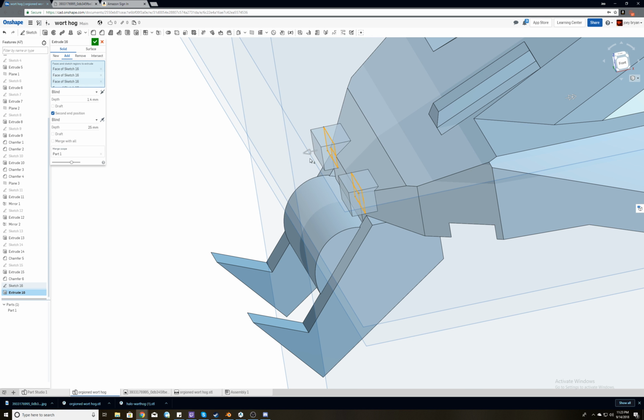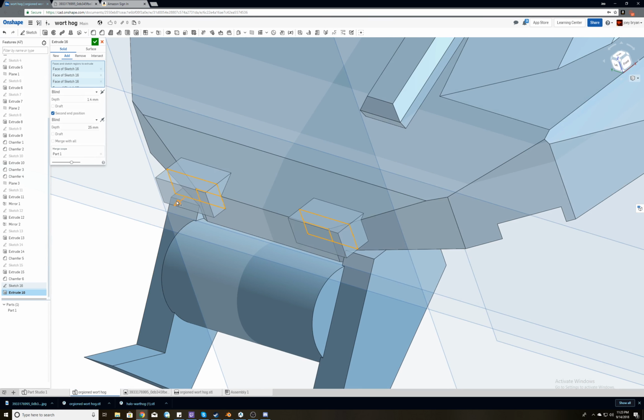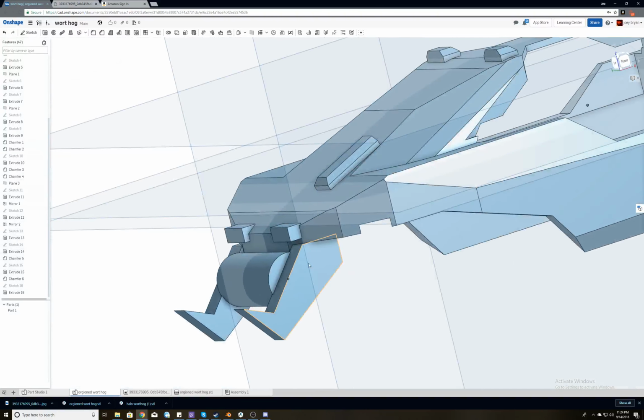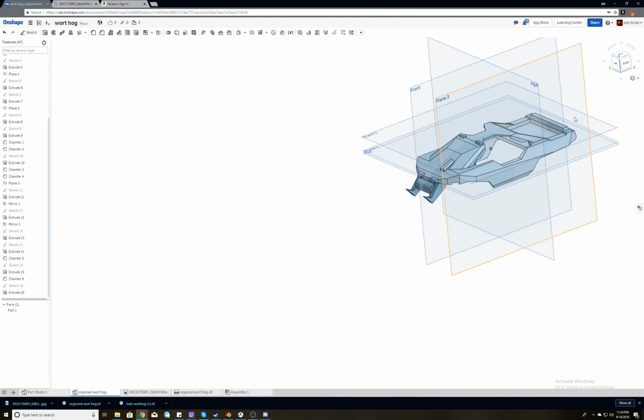And second direction. There we go. It's slightly different than what the original is, but yeah, the original is more in, I think. Oh well, it still works. It's like I said, it's a new version of the Warthog.